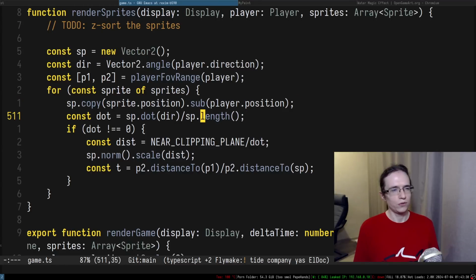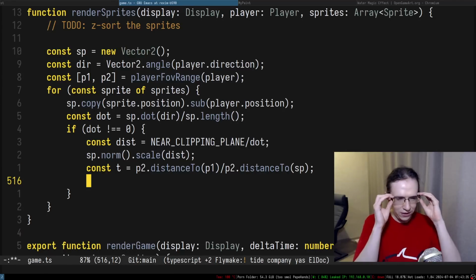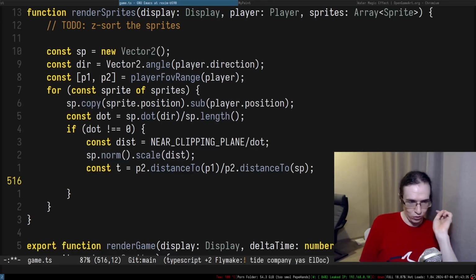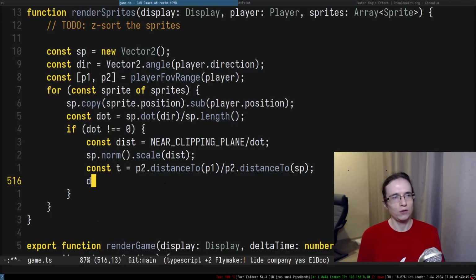So afterwards, we have this T, and that T is rather easy. It's essentially the X coordinate. So you can try to do the following thing.